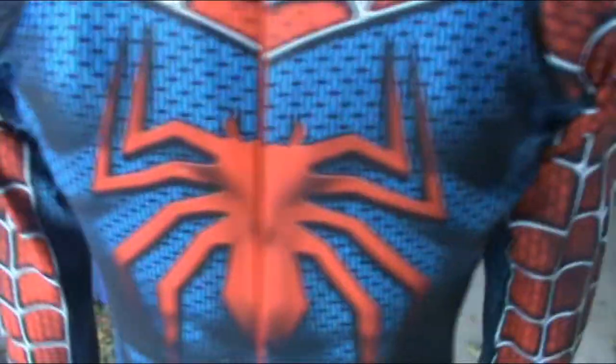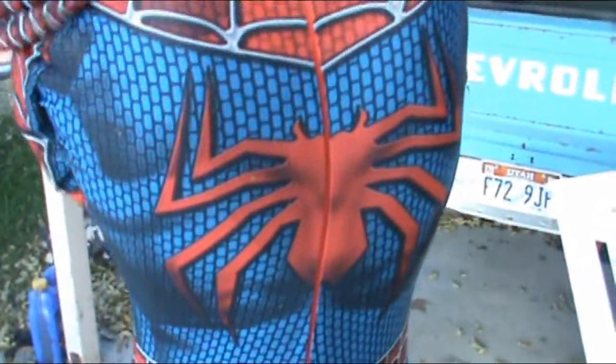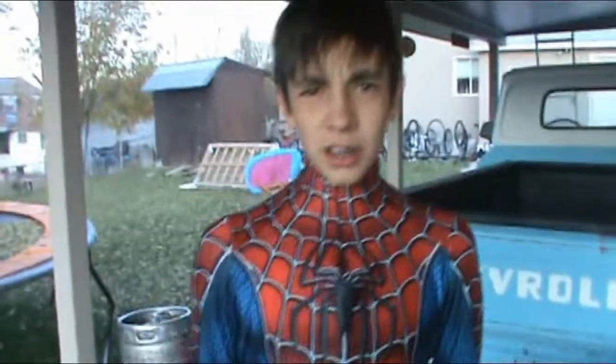Look on the back, tell me if you can see it. The spider's slightly uneven. Right here. Oh, I see it. It's okay though. It's kind of patchy, but it's still an amazing costume. I am definitely satisfied with this costume. It's a lot like the one I unboxed last year, but it's even better.